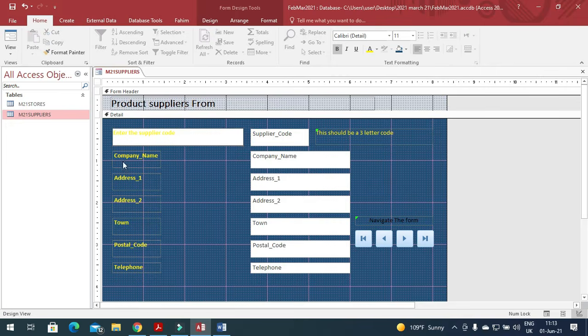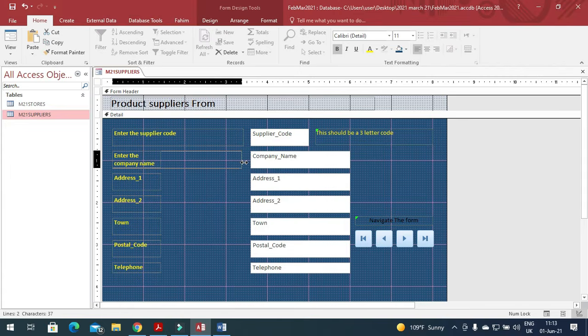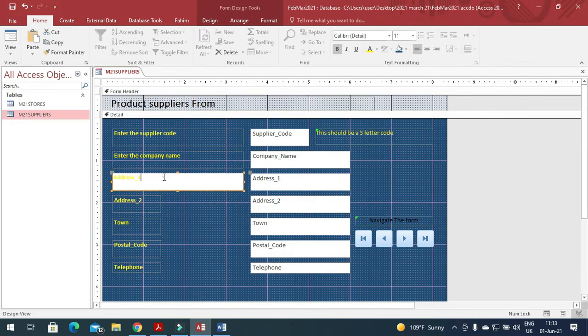Okay, then this one I'm just going to write here, enter the company name, and then here I'm going to increase this one as well, and this one now, address 1 is going to be enter the first address, enter the first line of the address.